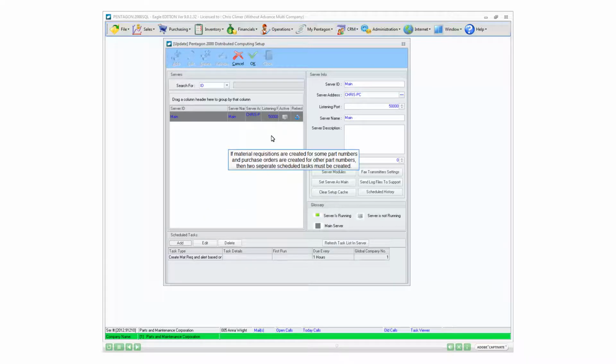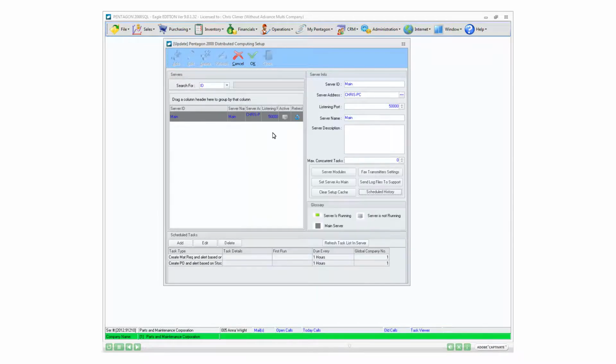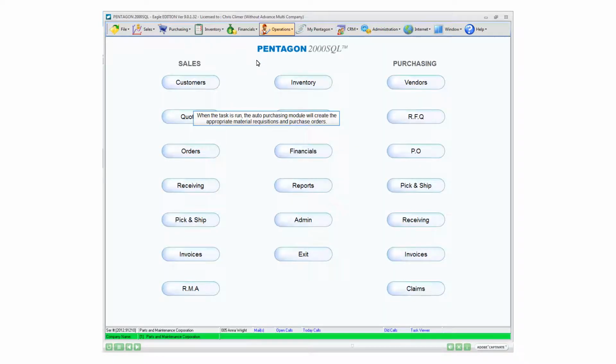If material requisitions are created for some part numbers, and purchase orders are created for other part numbers, then two separate scheduled tasks must be created. When the task is run, the auto purchasing module will create the appropriate material requisitions and purchase orders.